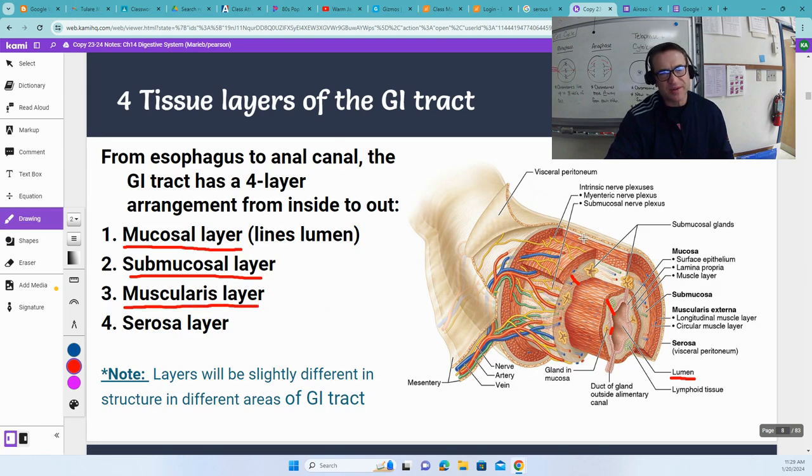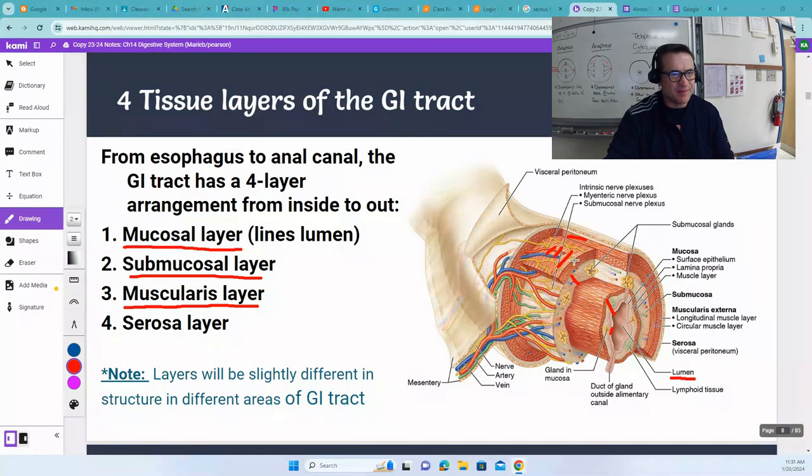This one right here, this part of the GI tract has two layers. So it's got a circular band of muscles going this way. So it goes around, could be like the small intestines. It also has a longitudinal band just on top of that, and that's going to go the same direction that the gastrointestinal or GI tract is moving. Now, I know this isn't the stomach because the stomach's going to have three different layers of muscles. It's got a circular layer, it's got a longitudinal layer, but what makes it different, it's also got an oblique layer that runs diagonally to the direction of the way the food is moving.